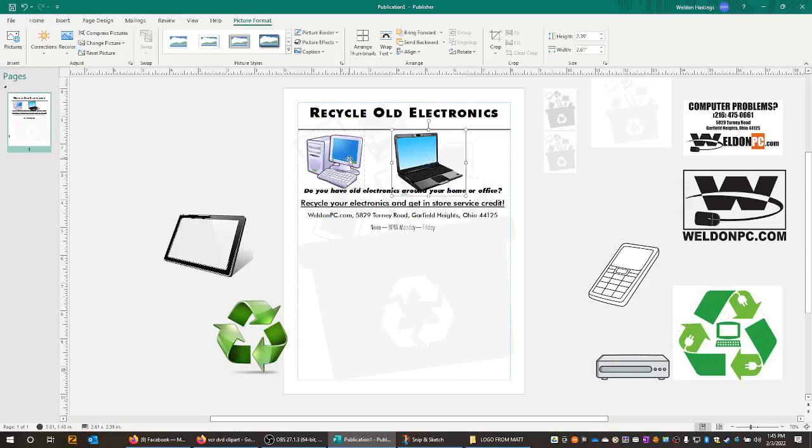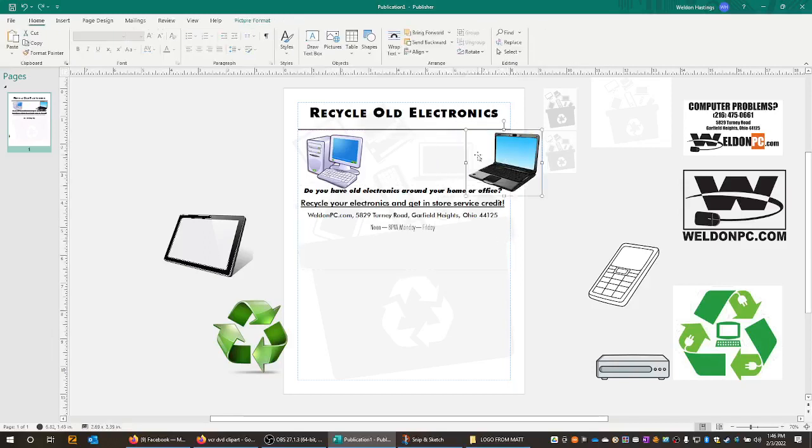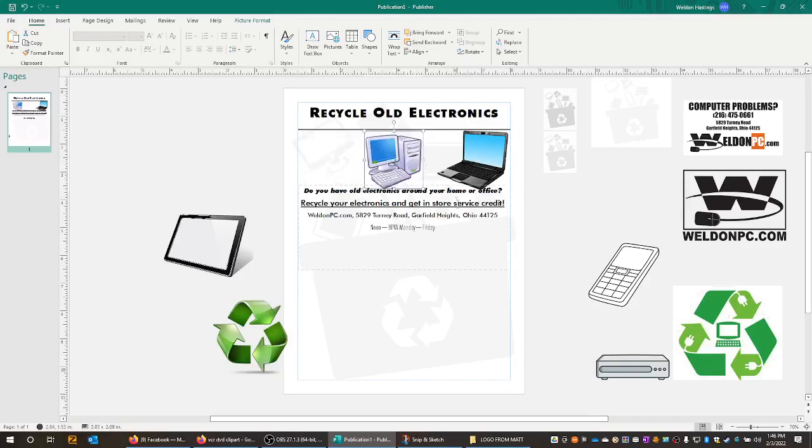I want to make these computers face each other, or at least face the same direction. So if I grab that handlebar and I hold the shift key down, I can flip that out so they're both facing the same direction. I'm not going to do that because it doesn't make sense, but I'm going to leave the laptop over there facing this way. I'm going to take the desktop and face it that way. That way they're kind of facing each other.